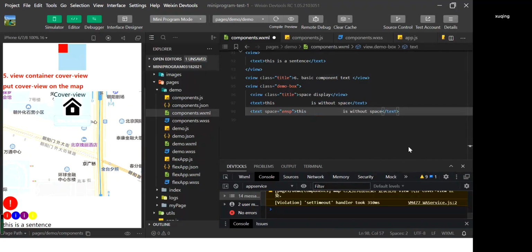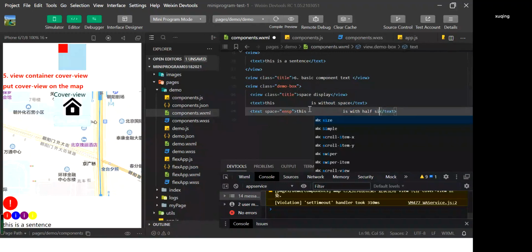This is with half size. This is with half size. Change it, half size.